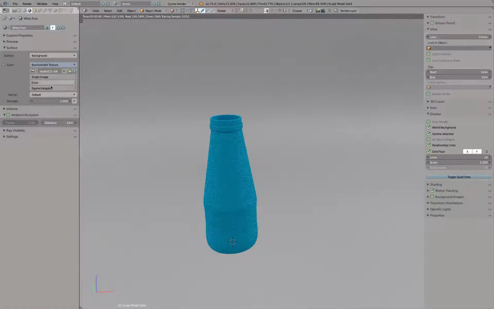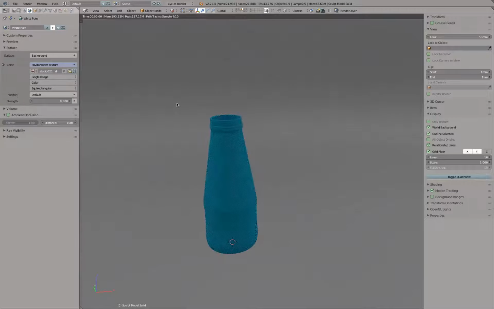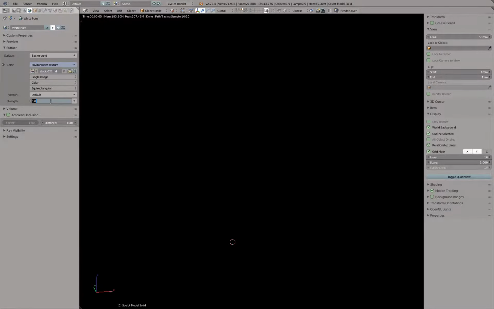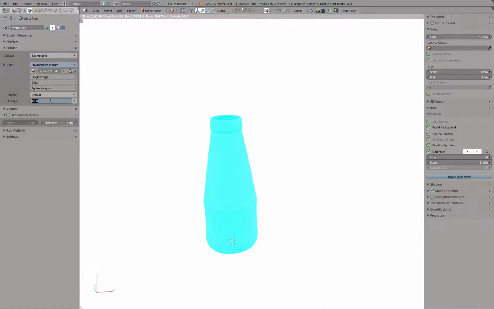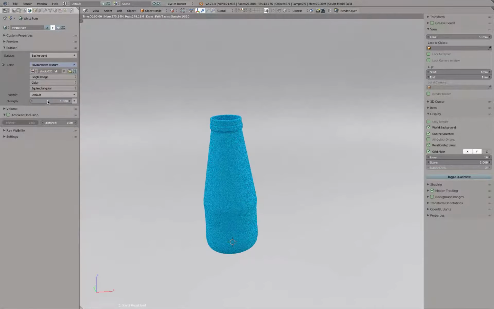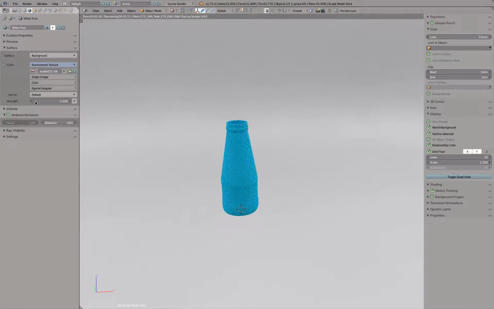If we go back to the world and, for example, play with the strength setting, strength, crazy word, is always hard for me to pronounce. We can, for example, type in 0.5, and you see now we dim everything down. If we set it to 0, it's totally black. If we set it to 10, it's totally washed out, so way too much light. Maybe for a first setting, I don't know, 0.5 seems to be good. So you might ask yourself, how do I know what to put in here?